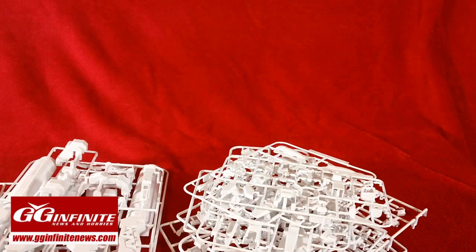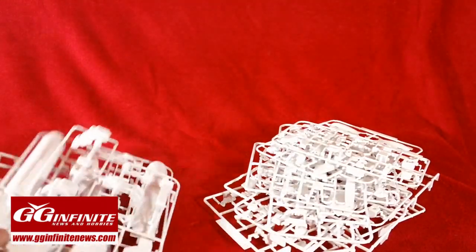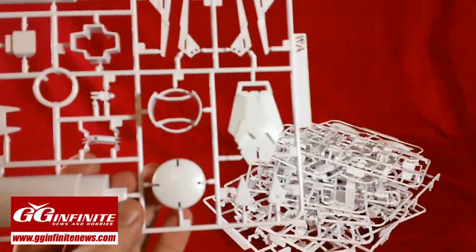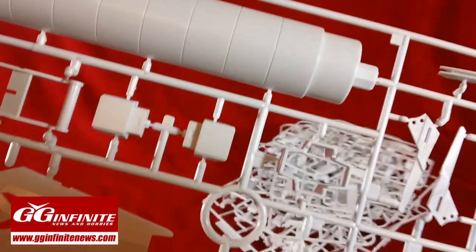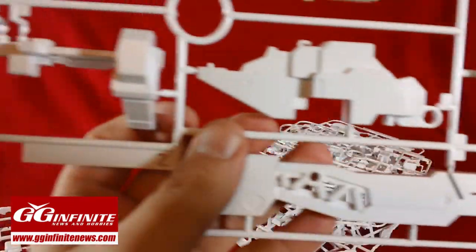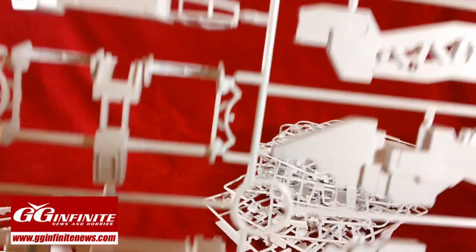Of those plates, 10 of them are white, a majority being used to make up the standard issue Unicorn that we've seen before. Three or four are unique to this kit. Two of them have these massive thrusters, the extra shields, and all the elements that go along with the white parts of the beam javelins. You can see some really nice deep channels on the booster tanks here. There's even a pilot for the jabber base, and this plate looks like it makes up the rest of the jabber base with the cockpit up front and the sides. Some nice detail molded here with channel line opportunities.